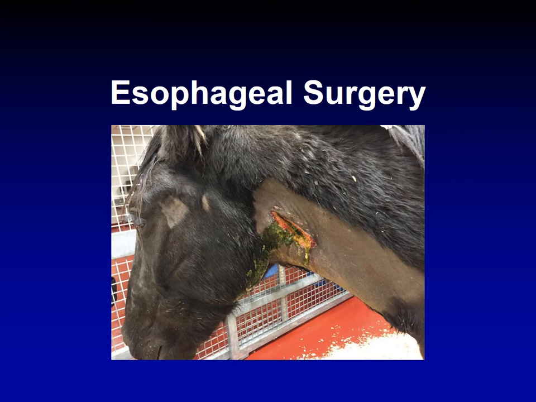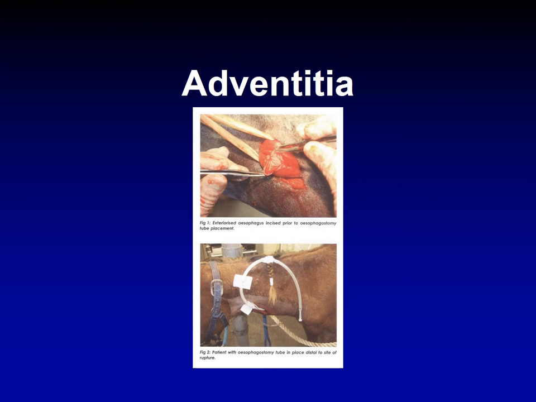Now, esophageal surgery is somewhat difficult because you don't have serosa and you have adventitia instead, which, as I mentioned earlier, is part of the peritoneum, the pleura, the deep fascia. It is very important. And because the lumen of the esophagus is small to start with, any esophageal surgery may cause post-surgical strictures. That is something that needs to be avoided.